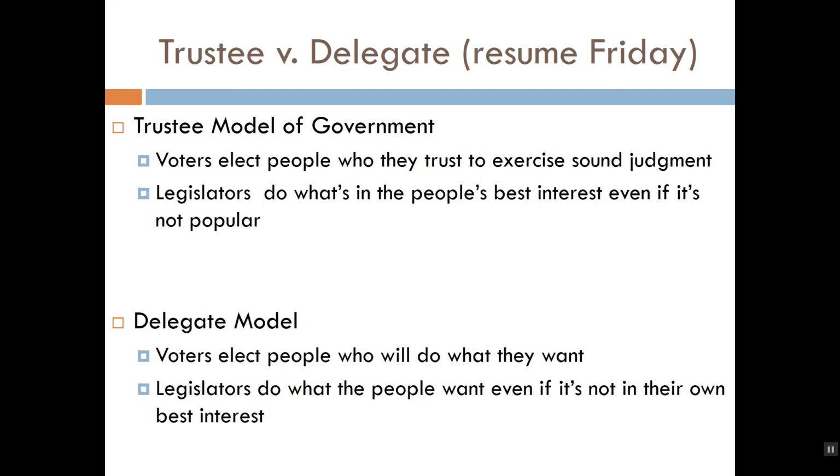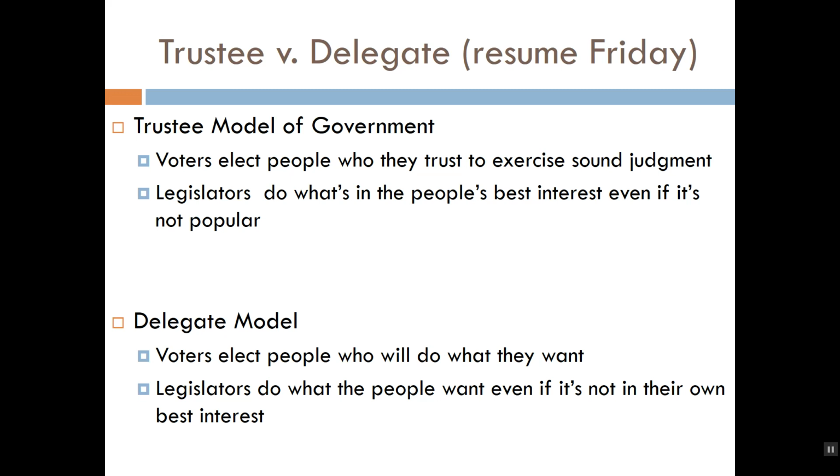So the bottom line here is that there are arguments for and against both of these models, but I'm not going to tell you where to stand. What I do want you to understand, however, is where we actually are. Do keep in mind that the trustee model of government and the delegate model of government are both theories about how the government ought to be, but neither is an accurate representation of how representative government in our country actually is, because in reality, remember, David Mayhew's number one goal tells us that all elected officials are trying to get reelected.